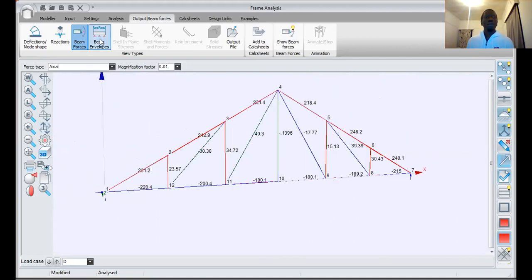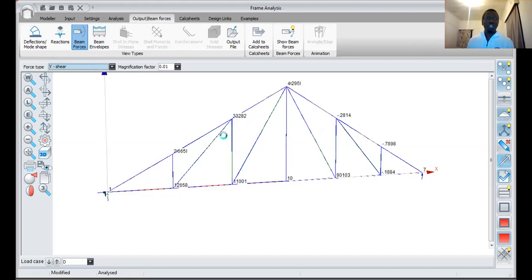So next time, when we look at beams, we'll look at other force types like moments and shear forces, and we'll also look at beam envelopes. The other thing I want to note is that that was results without self weight. So normally in your exams or tutorials, we want you to include self weight in your analysis. Obviously, in real design in the world, you design members with self weight. The self weight is normally the biggest portion of the weight of structures.